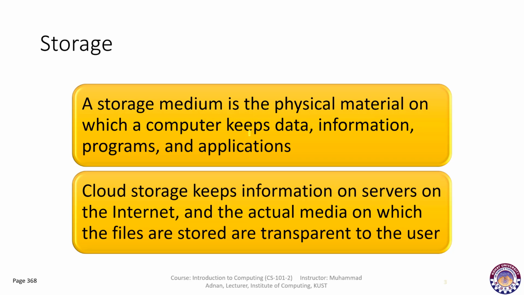So what is a storage? A storage medium is the physical material on which a computer keeps data, information, programs, and application permanently. Cloud storage keeps information on servers, on the internet, and the actual media on which files are stored are transparent to the user. So now what is the difference between a storage device and a memory?